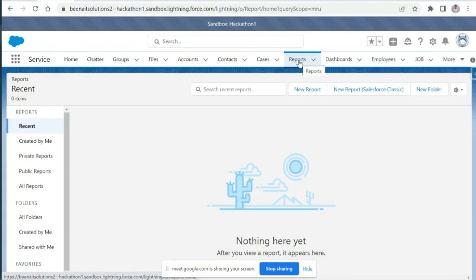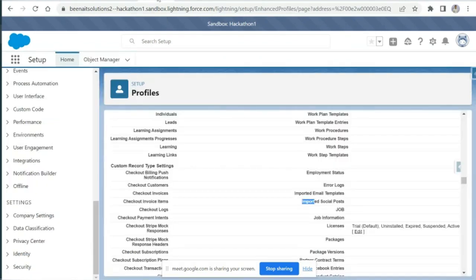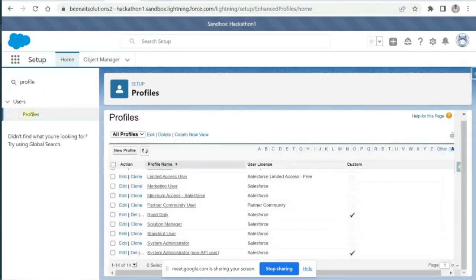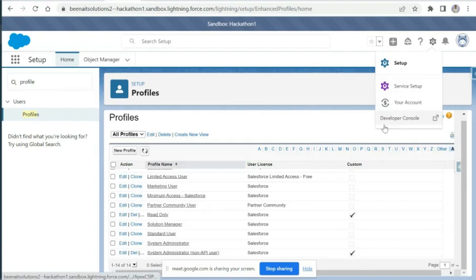So just as I said, how do we export all the records from one particular object? You don't need to go to the report, click a new report, go to the account object and pull all the fields of that record. You can simply put a query, and I believe most of you are very familiar with SQL queries, right? So here Salesforce will give you another plugin. Assume this is another plugin only.